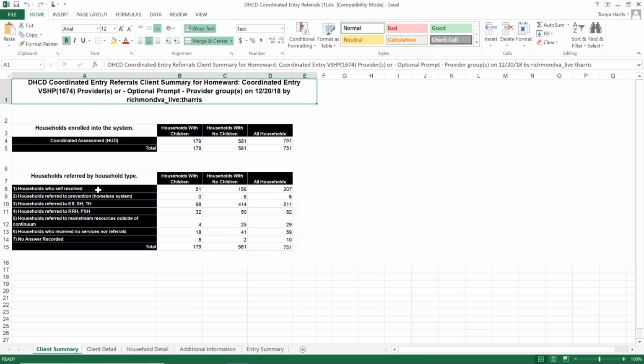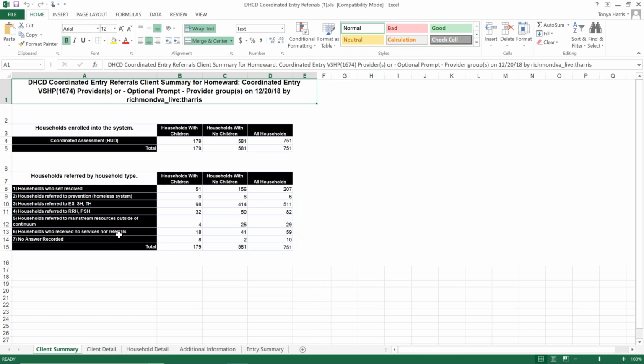So you can see here it's broken down into self-resolution, referred to prevention, referred to ESSHTH, referred to rapid or PSH, households referred to mainstream resources, households who received no services or referrals, and then no answers. So no answers means that you have missing data. So you're going to want to make sure that you go in and fix those missing data errors.